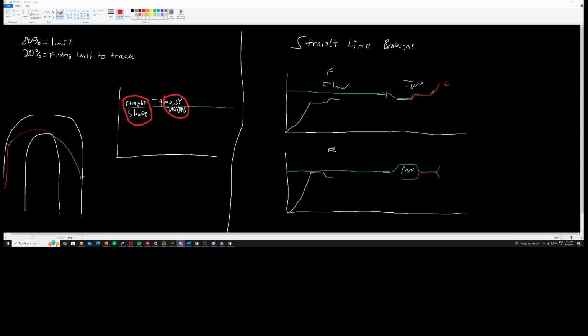Well, faster steering does not increase the limit of the fronts. The only thing that's changing the limit of the fronts and the rears is the brake, is the weight transfer. There is lateral weight transfer, but we don't really have to conceptualize that. I think that's just wasted energy. Faster steering, if you just steer faster than the weight is overall transferring, you are just exceeding, you're adding more input than the car can handle at that moment.